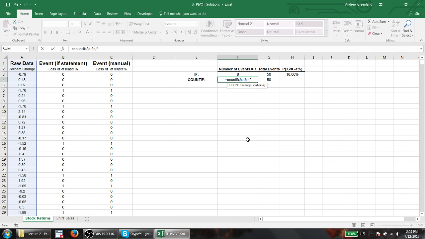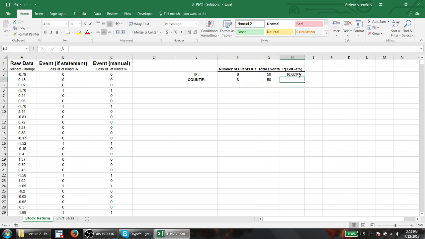The criteria have to be written in quotations; it's just a matter of syntax for Excel to let it know this is what we're looking for. So I'm going to say if anything in the range of column A is less than or equal to -1, I want you to count it up for me. When we hit enter here, it's going to give us the same value, 8, that we got before.